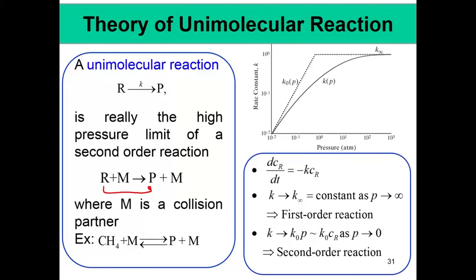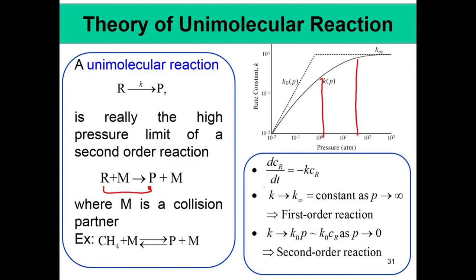Now, these unimolecular reactions have a very interesting character. The rate constant of these reactions becomes pressure dependent. When the rate constant becomes pressure dependent, if you are an engineer designing a gas turbine engine or an ICE engine, you must be concerned, because all these engines operate at high pressure and you need the reaction rates at high pressure. A gas turbine engine operates at 30-40 bar, or 30-40 atmospheres, which is roughly about here. As you can see, the rate constant for these unimolecular reactions at 30-40 bar is very different from the rate constant here. Basically it comes from the change of the order of the reaction.